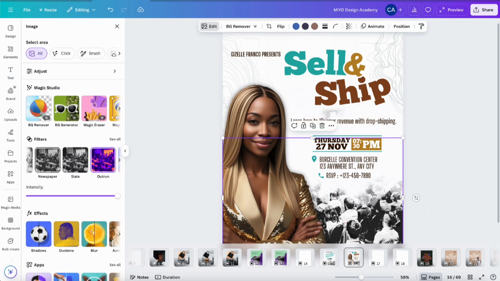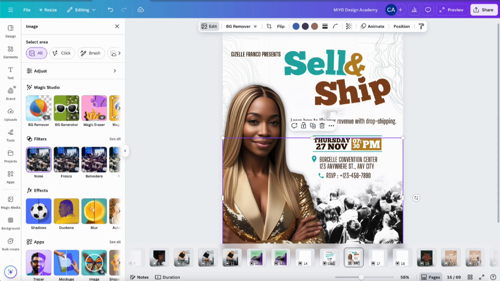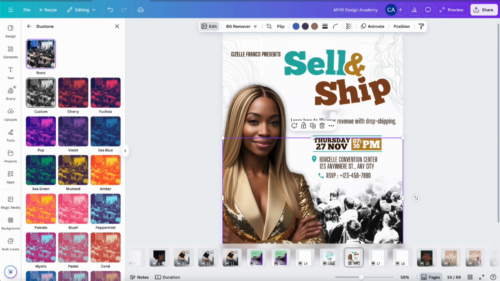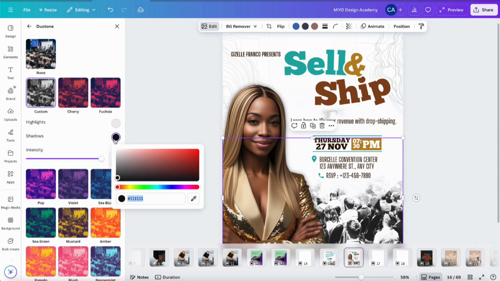Now I'm just gonna see if I could change this up. And I'm gonna use duotone to do that. So I'm gonna go ahead and go over to the yellows, see if it'll even let me. Oh, see, I even told you guys that I was gonna try to change the color.